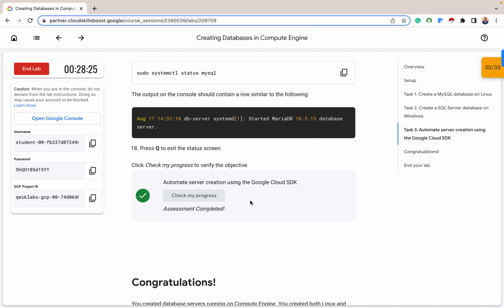Thanks for staying true, and I hope this lab helps you to start creating databases on Compute Engine. So Google Cloud also offers a managed database solution whereby you don't need to do all these configurations that I'm doing, and you could just spin up your database in seconds, and it will also help you manage a whole lot of the required management and configuration on the database, and you don't have to be the one updating, installing by yourself. So you can check out Cloud SQL or Cloud Spanner, which is Google Cloud Managed Database Solution. But if you just want to deploy your own or launch your own database, here is the lab to use to create your database on Compute Engine.